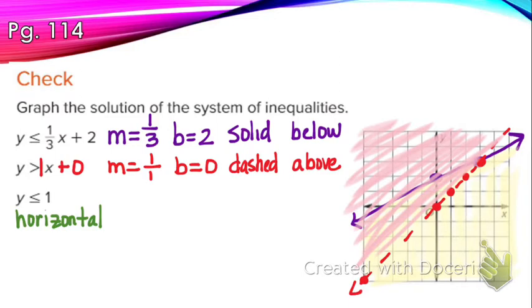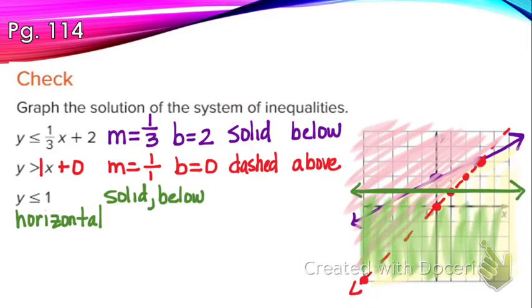So what you're going to do, this is a solid line. We're going to shade below it, and we're just going to make a straight solid line through y equals 1. So I just want you to make a solid line. Does everybody see that green line that I put up? That would be my third inequality. Pick up your third crayon and shade below it. It's kind of hard to see on my screen. Here, let me make a lighter green actually.